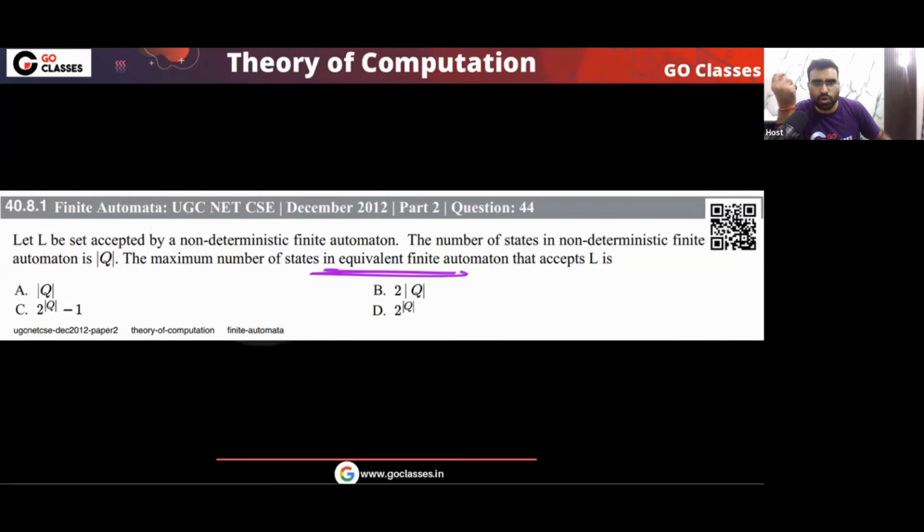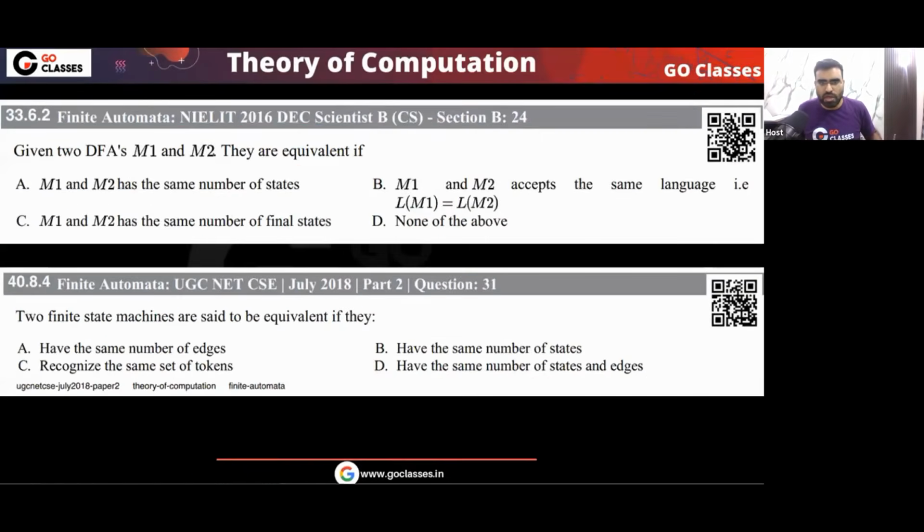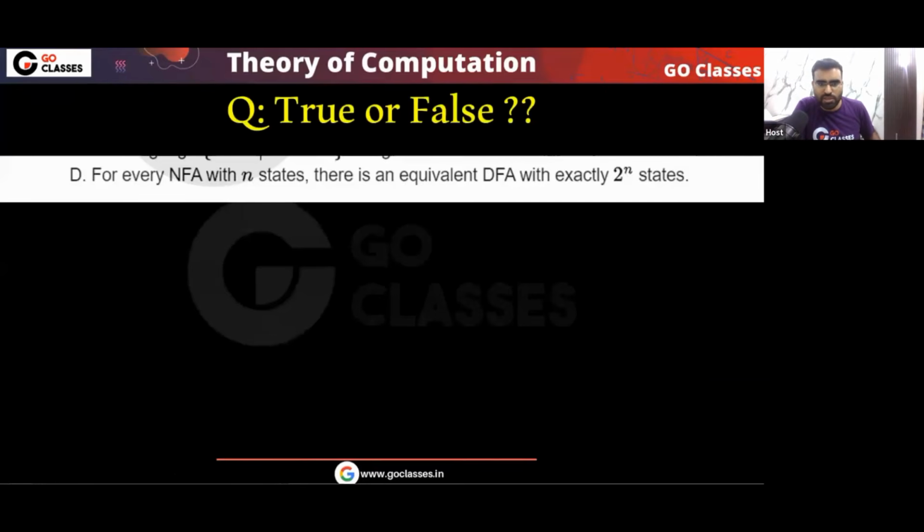The minimal word is very important, because DFA is not unique. You can create DFA with any number of states. You can create DFA with 10 crore, 10 billion number of states. You can do that. So there is no maximum upper bound for DFA. So I hope you understood everything. So far, whatever we have seen, did you understand? Please tell me.